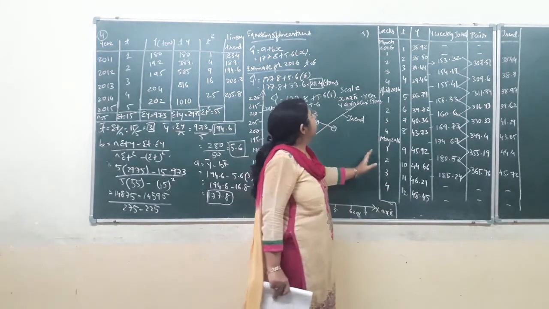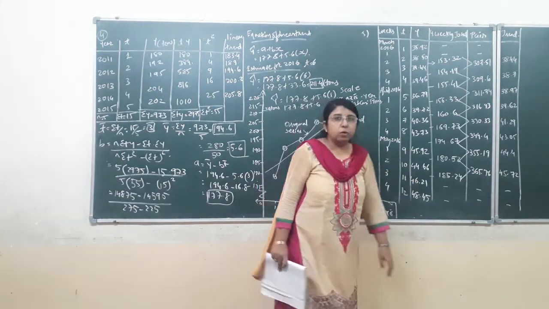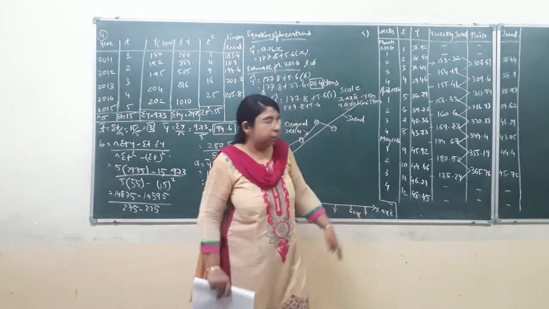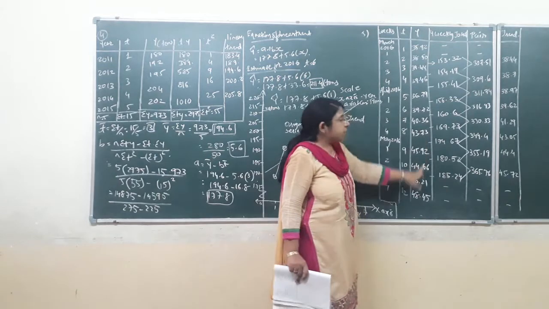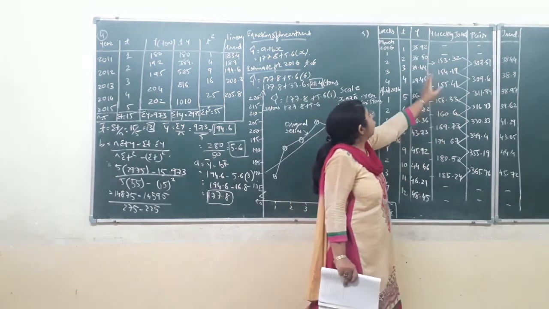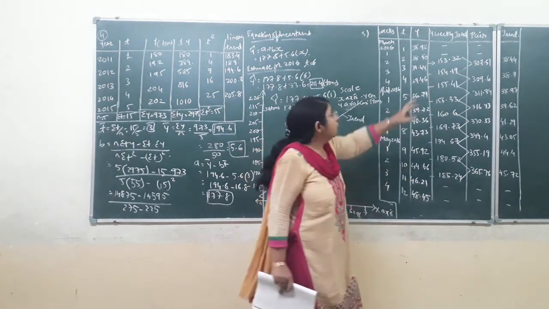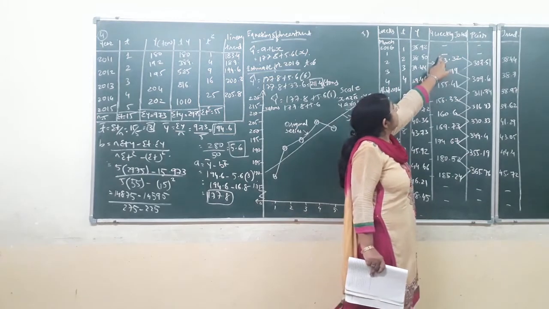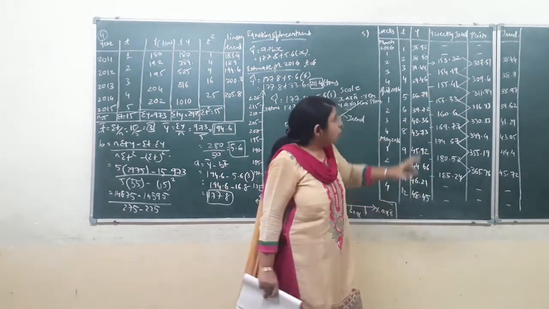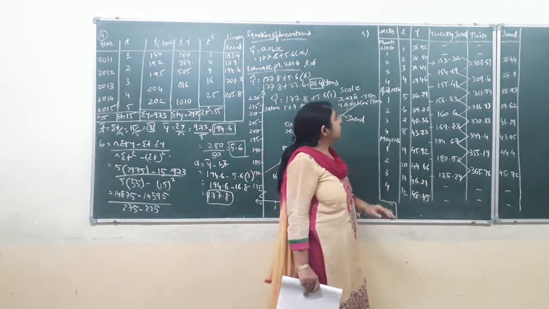Now after getting the values of weeks and T, the next value is Y, which is already given to you in the question, and that is the price of crude oil. I have copied it as it is from the textbook question. The next column is the 4 weekly total. Students, don't forget in the 4 weekly total you keep the first 2 answers blank. In the first 2 there will not be any kind of total or trend value, so don't forget to put a dash in the first 2 values, so that no mistake would occur.